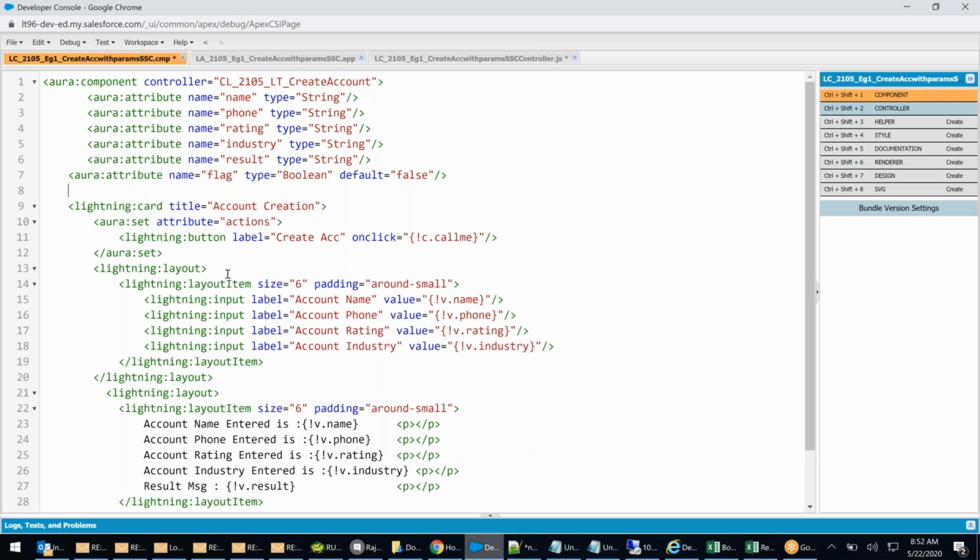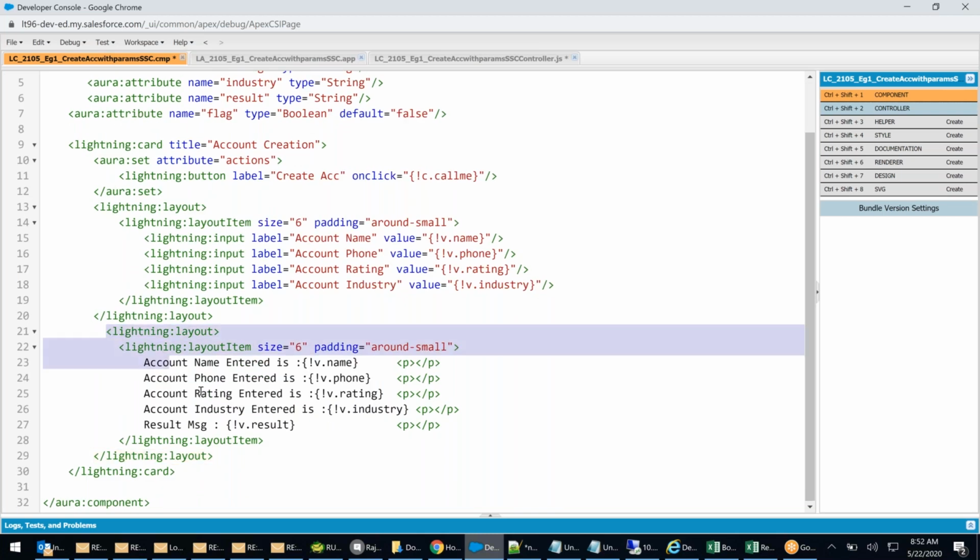Then this whole output, this complete layout, or let the layout be there. I don't mind. The whole layout item. Why layout again here? Why lightning layout? Again, I'm closing. I can have 2 lightning items. No, somebody should have stopped me.